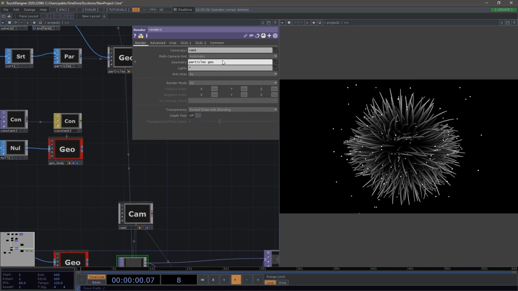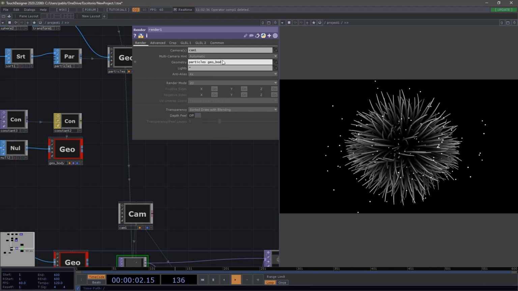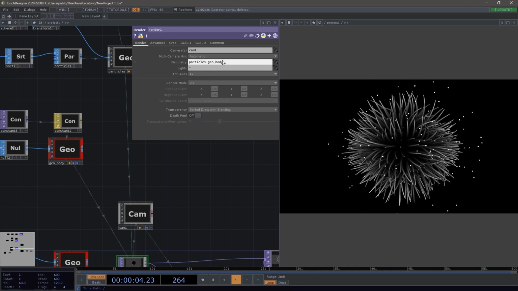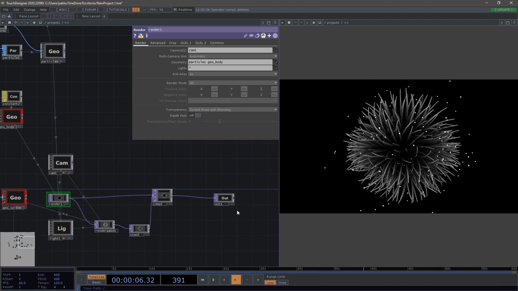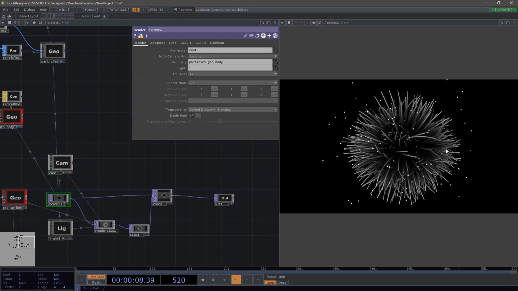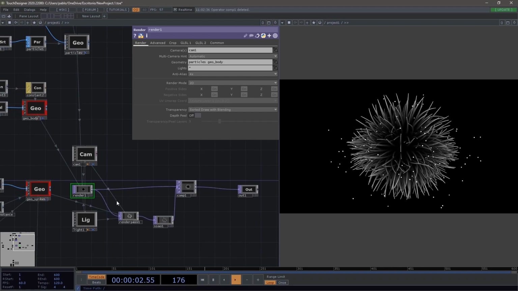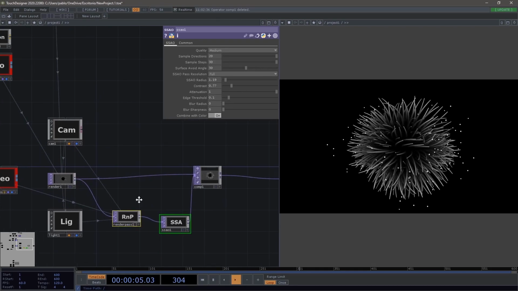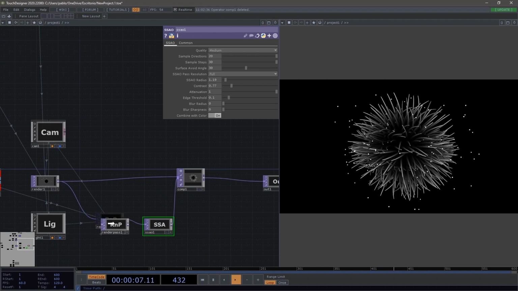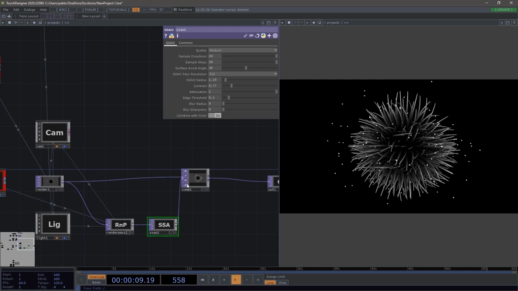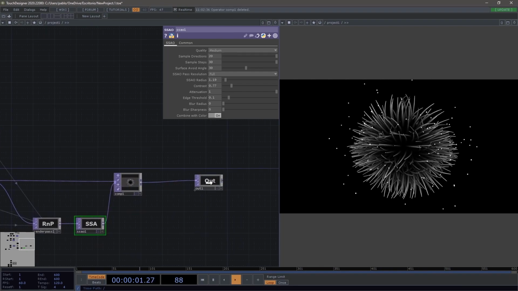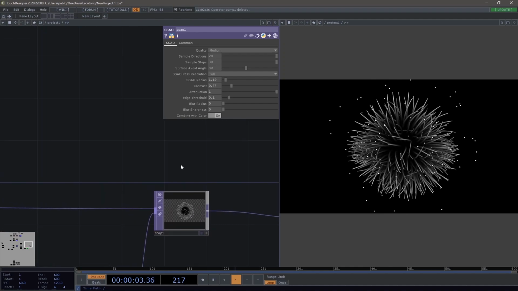Okay, geobody, and now we have the same we had before. Okay, so now we can leave this like that, render pass, SSAO, if we need it. If not, we can toggle it off, sorry. Okay, so now we have the composite.